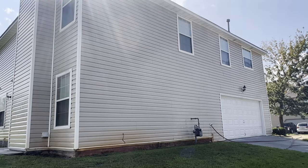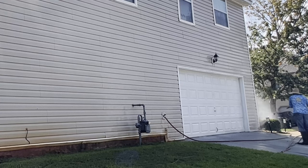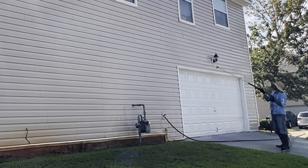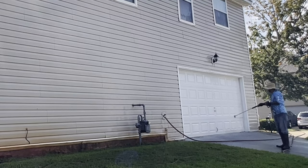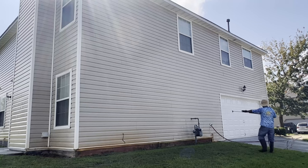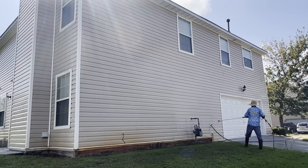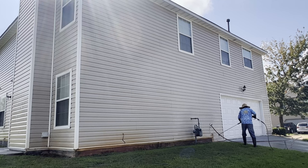All right, switching over to the fan. And the reason I like using the fan when I'm washing down, I just cover more area faster. So right here on the side of the house, it was some like wax or something, candle wax or grease. I'm surprised it came clean. But it's completely off. It may be a little bit of residue, but it's not much.